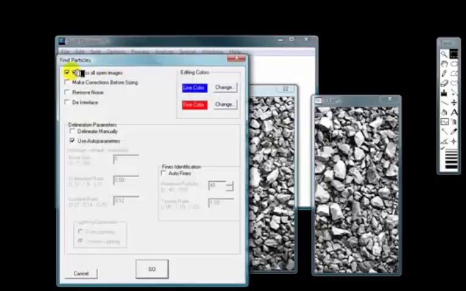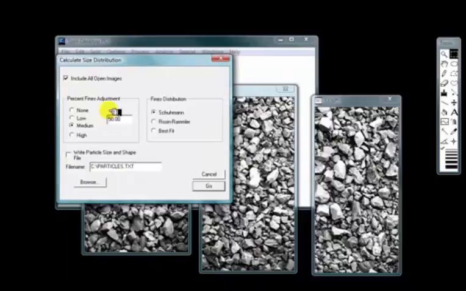I'm going to tell it to find particles. I'm going to use no automatic finds designation. I'll do that myself. I'm going to use a 50% factor and tell it to process.